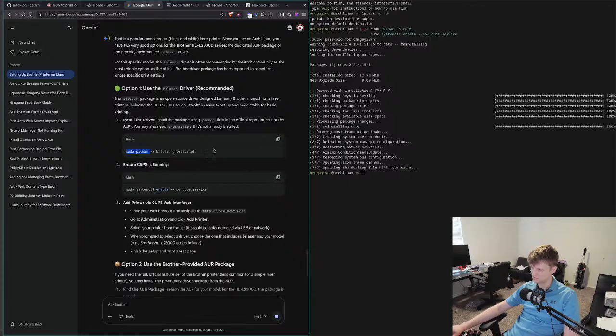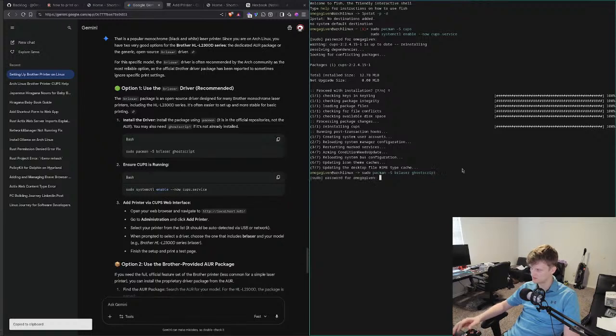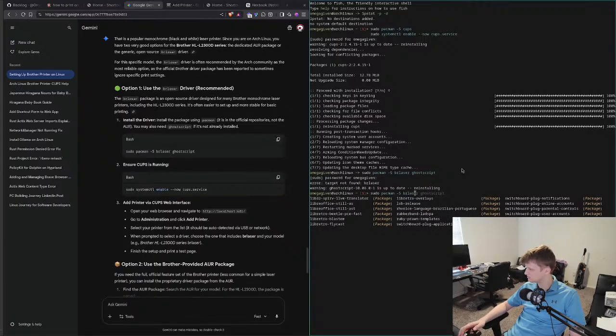Use the, what's Ghostscript? You may also need Ghostscript if it's not already installed. Okay, you know what? Fine, let's install it. Let's just give it a shot and see if this works. Sudo pacman Brother laser?